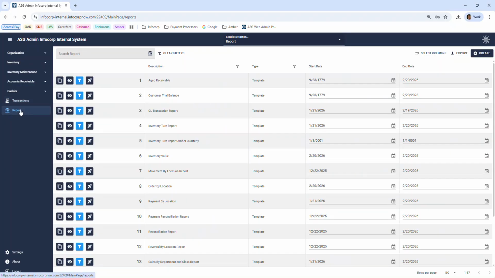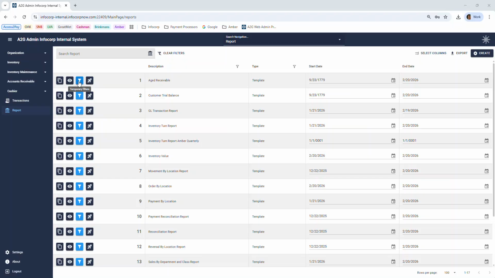Also in WebAdmin is the reports still, although they've been a little bit more streamlined and standardized. You can do the same functions on a report, including run them, copy, edit.